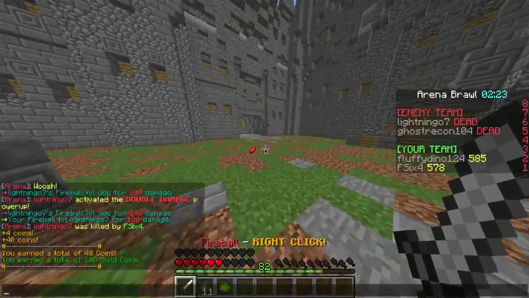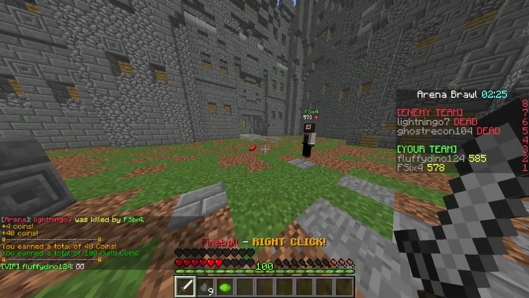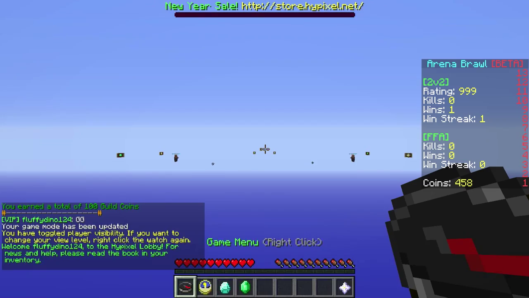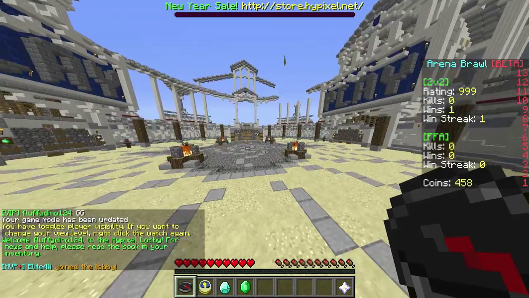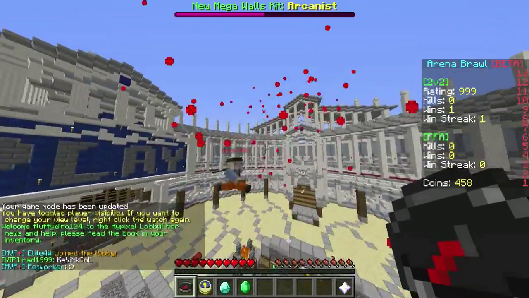GG. Oh, cool. How did you get the kill? I blew him up. Oh, I thought I blew him up. Double explosion. Anyway, we should jump into another round.